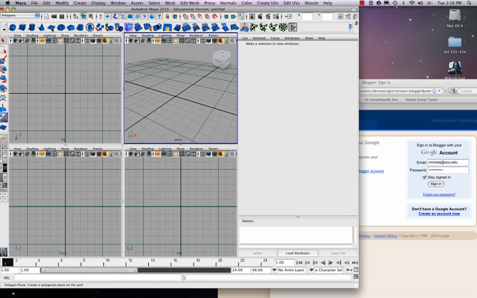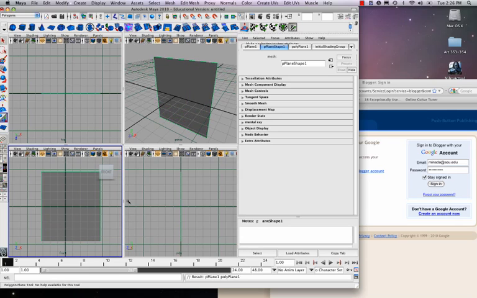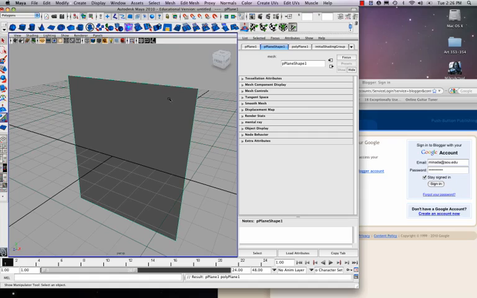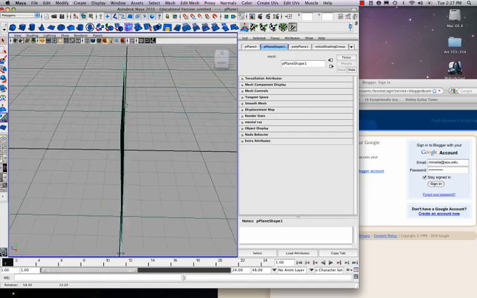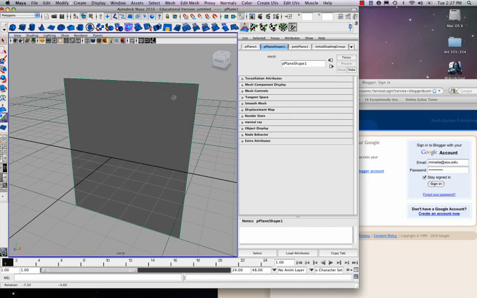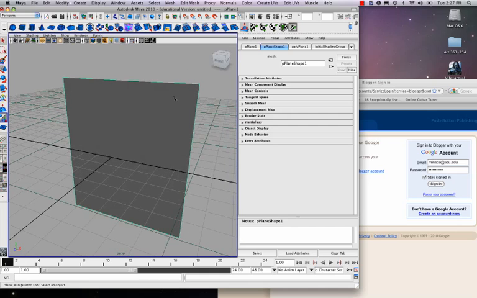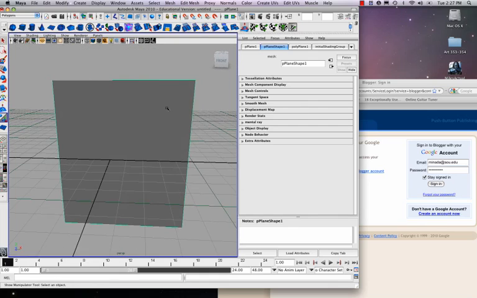I'm going to start off with a plane. I'm going to make this in the front view, so it's standing up here. And now I just have a simple two-dimensional plane, completely flat, no thickness to it. And usually you want to avoid planes if you can, because they have no thickness, they don't exist in the real world, so they can be kind of confusing. They can be great for certain applications like ground or something like that, or anything that the audience won't be able to see around them, but they'll be perfect for what we're doing right now.